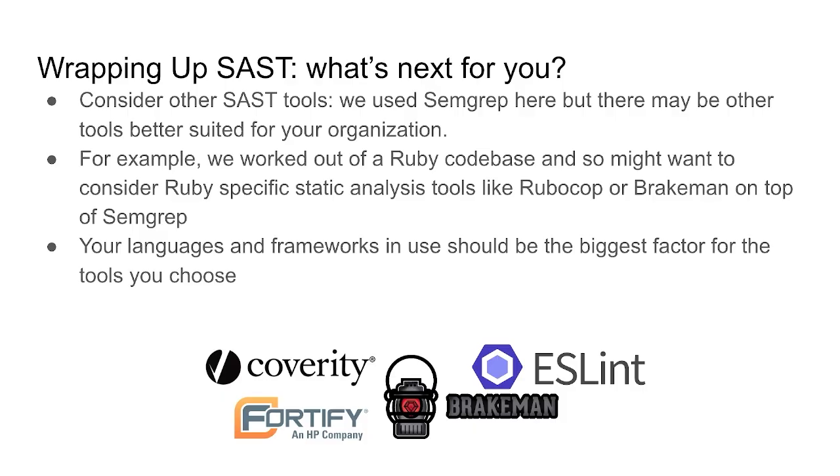So for SemGrep, I've asked around a lot of people, do you find the pro rules worth it? Like the interfile analysis. Some people have said it was definitely worth it in their specific environments, but I felt like most of the feedback was that the rules that are really good end up getting into the community rules anyway, and interfile analysis can be nice to further reduce false positives, but in general it didn't seem absolutely necessary. So the approach that seemed to work for most is what Omar described: you fork the community rules, or maintain your own set of community rules, and disable the ones that you don't need. You can even have different rules per repo if you want.